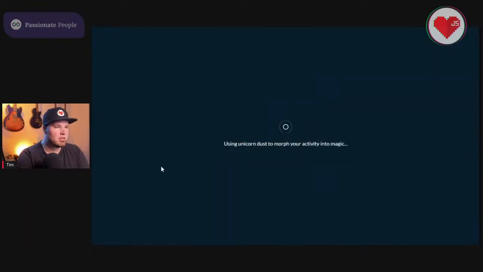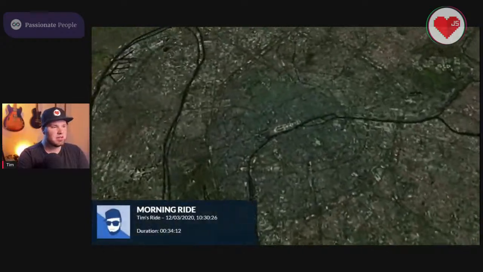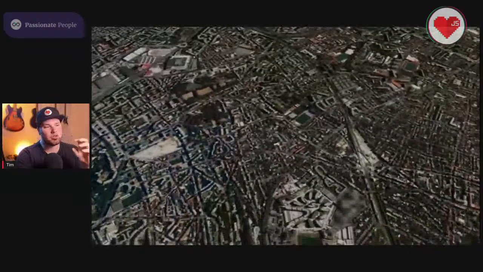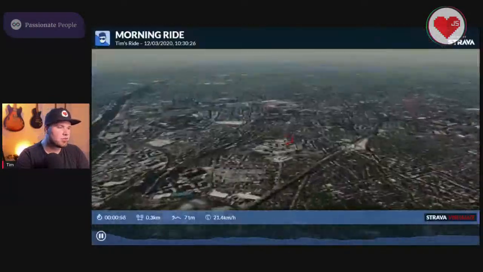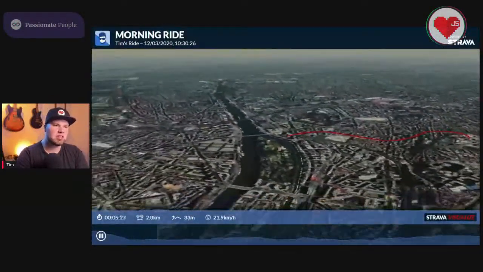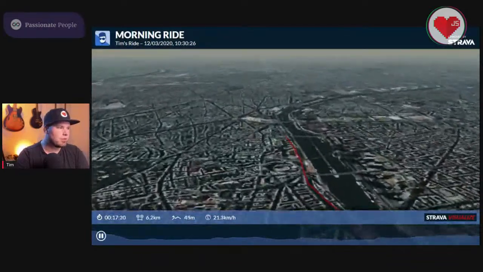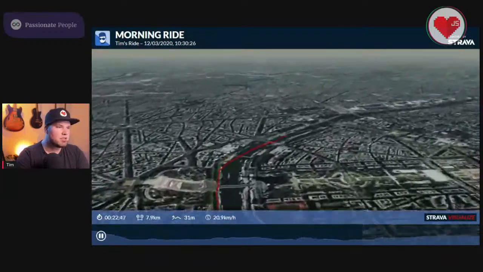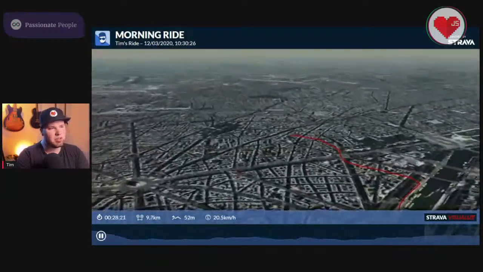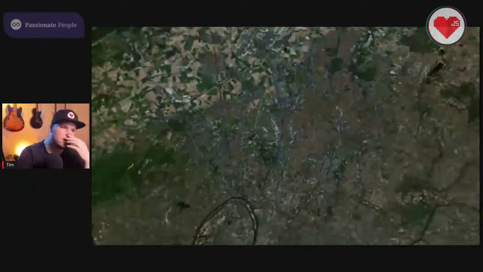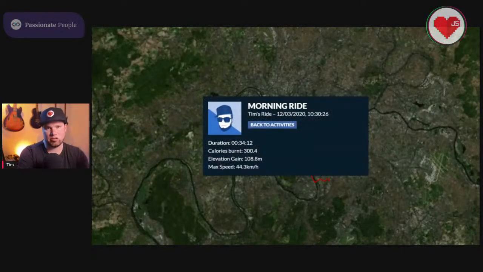Let's do it again, because it needs a whole bunch of cache. Like you see now, there is a bit of jittering sometimes, and that's because it's loading so much data. I think local storage now has like 50 megabytes of images. But as you can see, Paris is not that hilly, but there's actually depth maps in here. Like if I had some runs that I did in Greece in the mountains, you could actually see me running up and down, like super cool stuff.